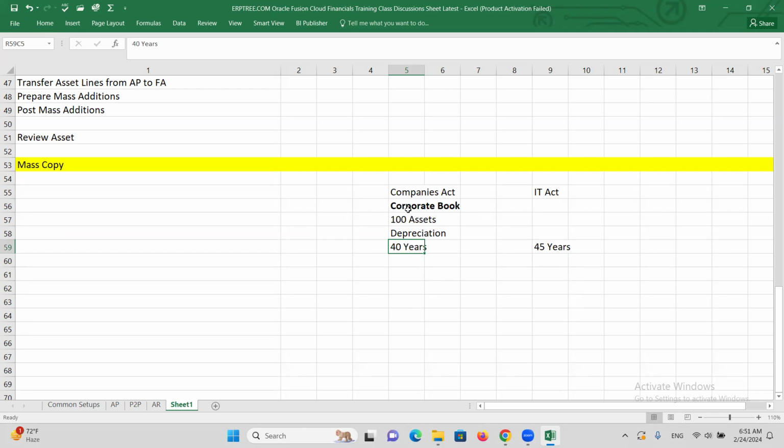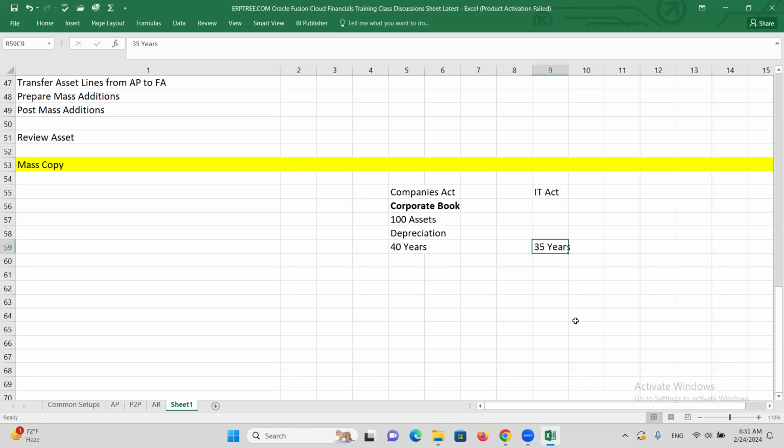As per the Companies Act, you have to calculate depreciation by taking the asset life as 40. The IT Act may allow you to claim the depreciation up to 45 years, or else less than that, say 35 years. If they are giving 35 years, you will be able to claim your depreciation within 35 years. That is good news.